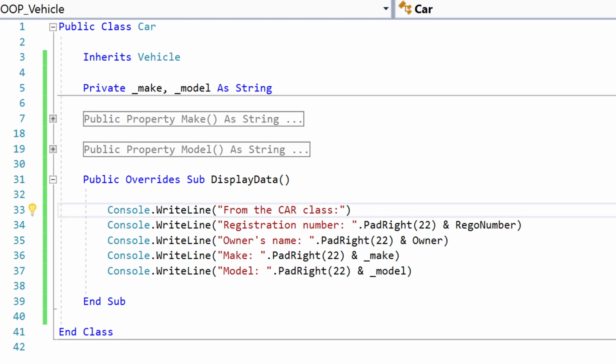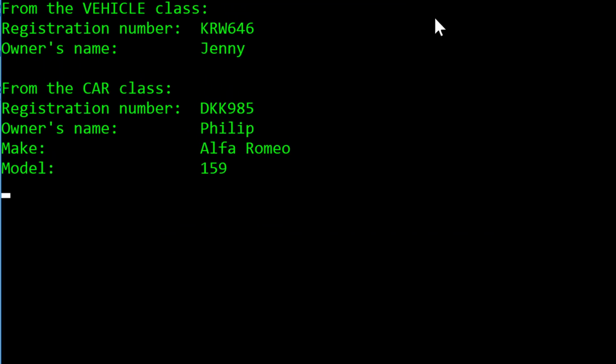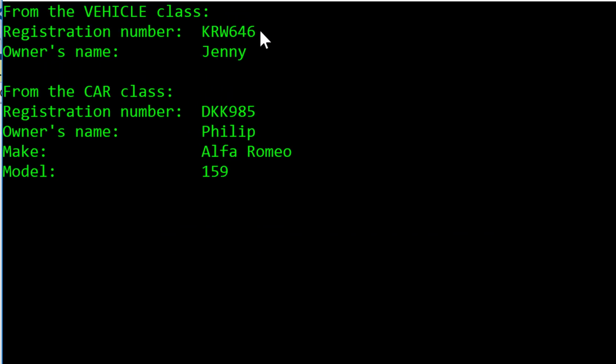Right, so now let's run our program and we should see more things output. Great, so from the vehicle class we have called upon in display data two hard-coded properties. And behind the scenes we've got the private member variables containing these pieces of data. We've then updated two of those properties with new values, but then we've also been able to access two additional properties in the car class.